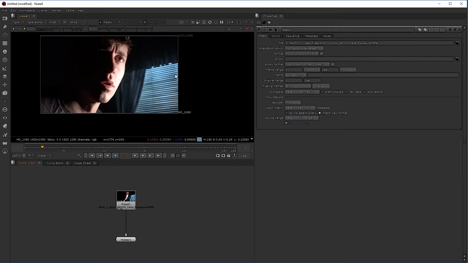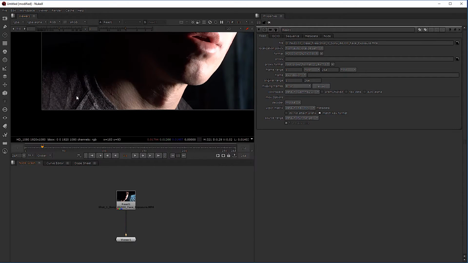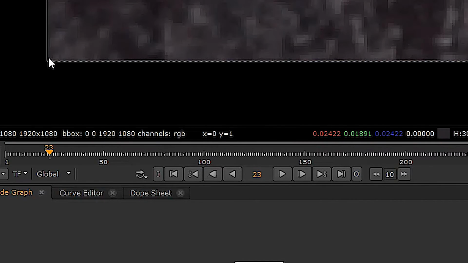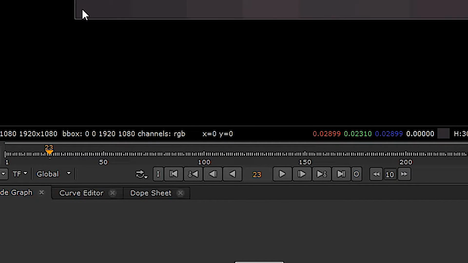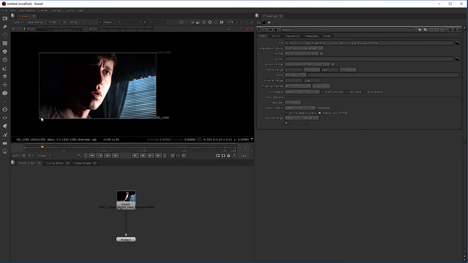All right. So keep aware of that, and keep also aware that if I scrub my cursor around, you could see this XY value is telling me the value here. You can see at the bottom it's like 0 and 0 is this last pixel here. If I come all the way in with my middle mouse scroll wheel, you can see I'm on pixel 0, 0, and from that 0, 0 point, what you could call the origin of the pixels, it goes up, and then in the Y, it goes this direction. So Y is up, and then X is across. And that's why we get 1920 by 1080 pixels.